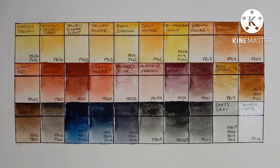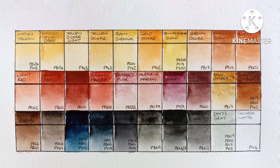Okay, that's all of them painted out. And here they are in daylight when completely dry. So while I do think Winsor Newton has a good range of earths and darks, I feel like this swatching was a bit of a disappointment. There really wasn't enough paint on the dot card to do many of these paints justice.